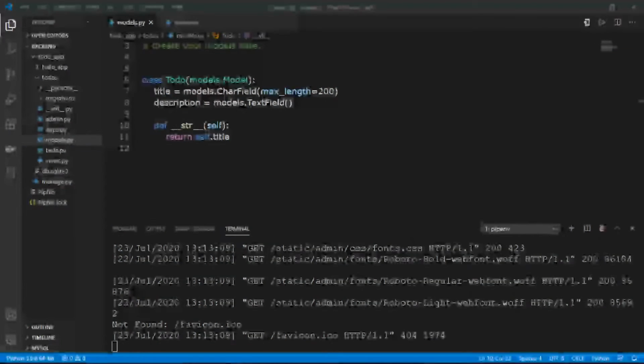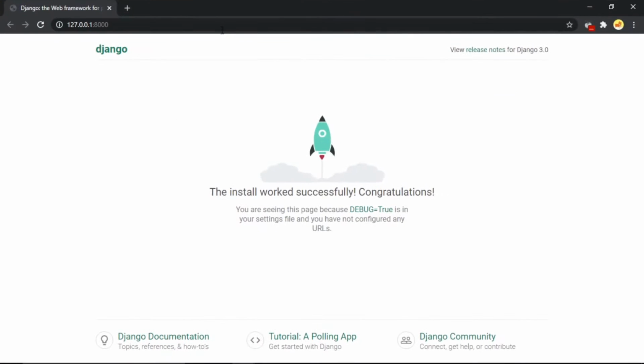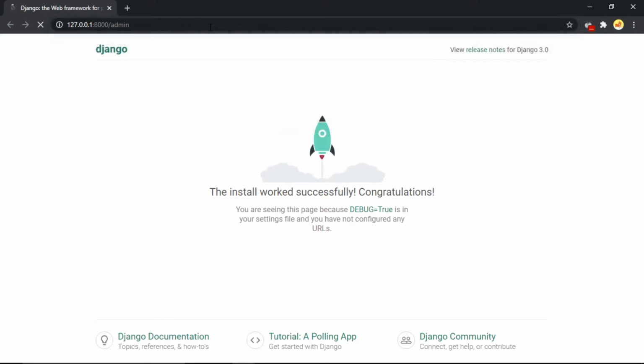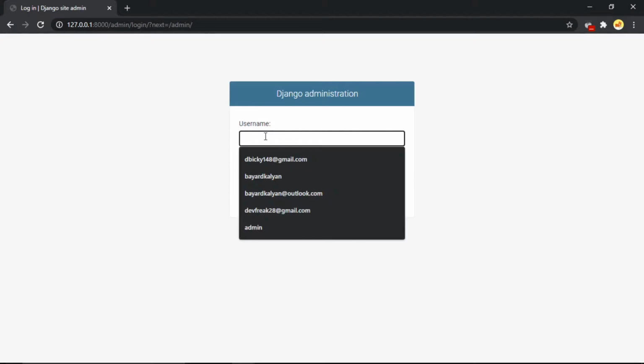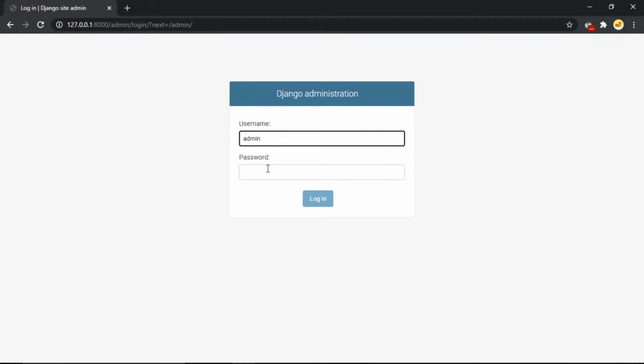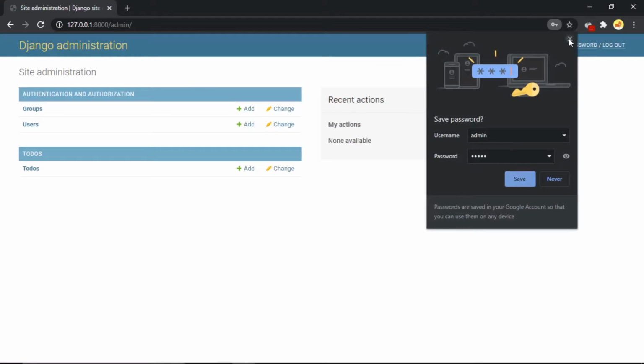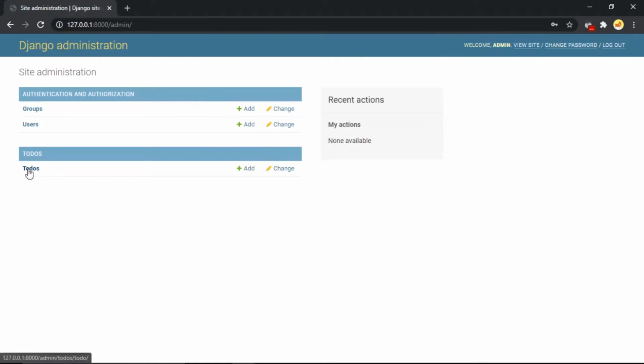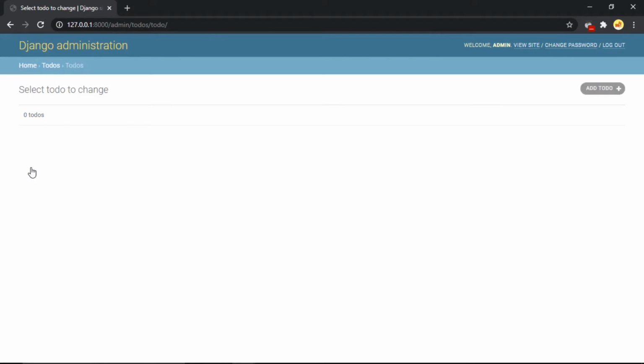And after that, what we need to do now is go to the admin panel. So for that, I'll just give a slash and go to the admin panel, and now it is going to ask me for my username. So I'll give the username and I'll give the password, which is the same, enter. And okay, so now as you guys can see, we have our to-dos model over here, and if I open it, I can also add the to-do here.